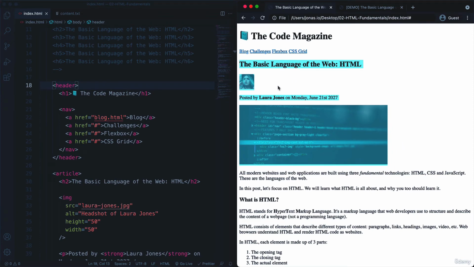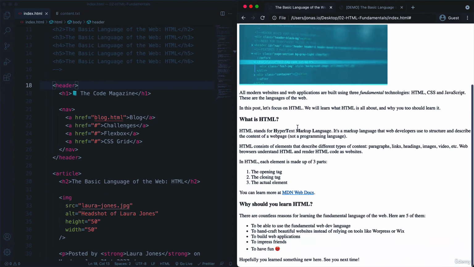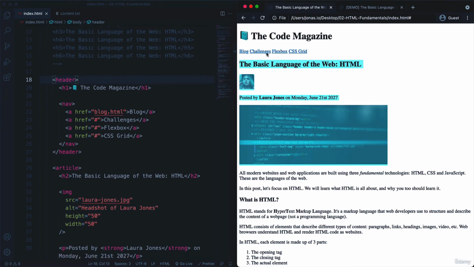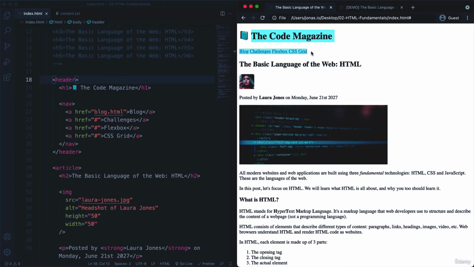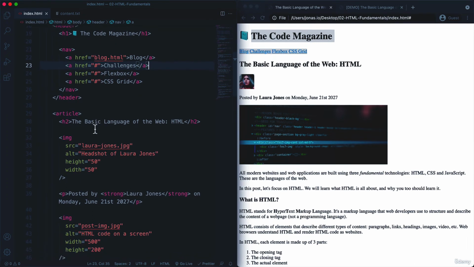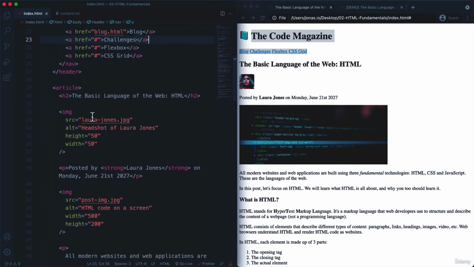So basically the heading, the author here, and also the image. So this is kind of the top part of our article. And then here we have the content itself, right? And so once again, notice how I said that this is like the top part of the article. So just like this here is the top part of the entire web page. So what that means is that here again, we should use a header element to basically mark that up. And by marking up, I mean to basically describe the content in a better way.